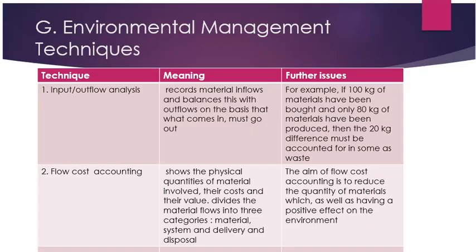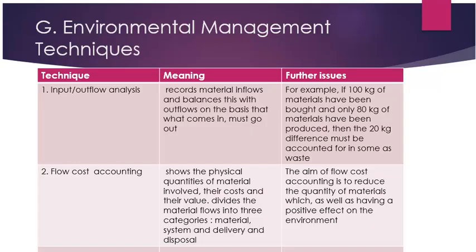Okay, for your understanding, let's look at accounting. Right? If you have got an invoice, or if you have sold goods, what do you expect? You expect an order, you expect an invoice, you expect delivery, and then you expect receipt. That is flow cost accounting. So it shows the movement of every item which can affect the environment from the initiation to the end. So for example, here we have defined, in terms of an environmental product, that it will show the quantities of materials involved.